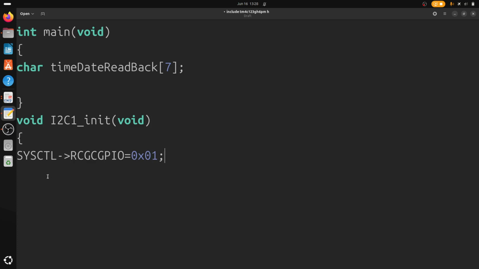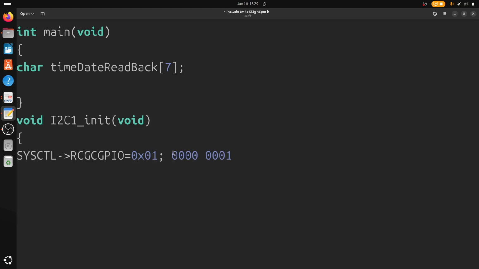So in the I2C initialization function, the system control is using this register RCGCGPIO, and we are putting the value 0x01. This RCGCGPIO says supply a clock source to any of the bits 0 to 7 of this RCGCGPIO and choose a particular port.